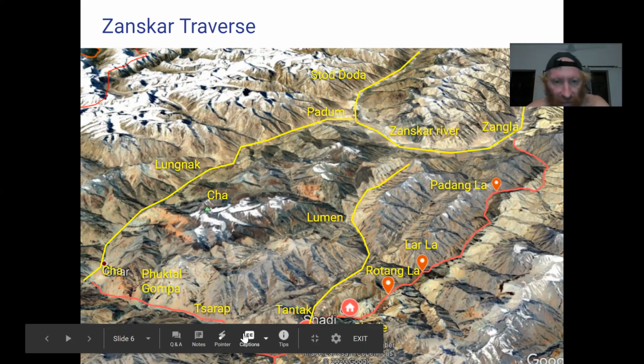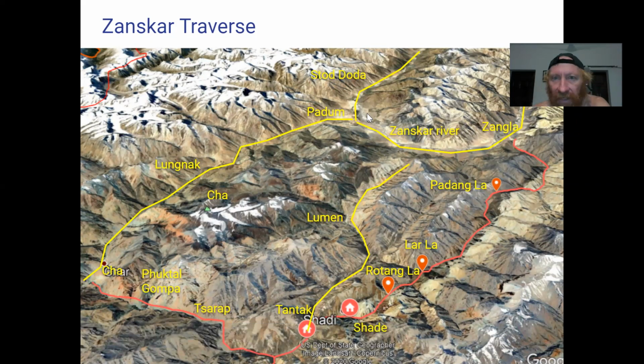And then we basically leave the Sarap, which comes from the right, and proceed along the Lumen River till the village of Shadi. From Shadi, one of the remotest towns of Zanskar, we head over three interior passes, the Rotangla, the Larla, and the Padangla, to finally take a left turn again to Zangla, which is again located in the Zanskar River Valley. The Zanskar River eventually flows deep inside towards Leh Ladakh, the Indus Valley.